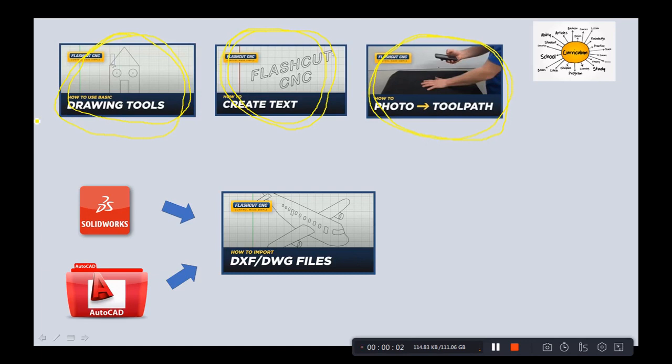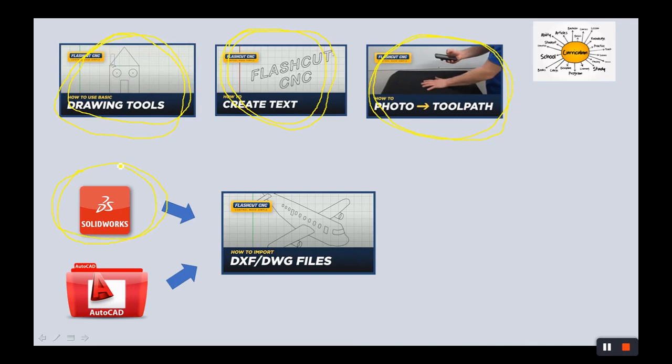In addition, because we have the CAD class, they use SolidWorks. I believe they also use AutoCAD products as well as a bunch of others, but they're very well versed in doing intricate designs, entry-level work designs. So we need to be able to bring those drawing files into the software that they can then use to cut the metal with. So those are the basics. There's a lot more things to do, but we'd like to make sure we get those four things covered initially.